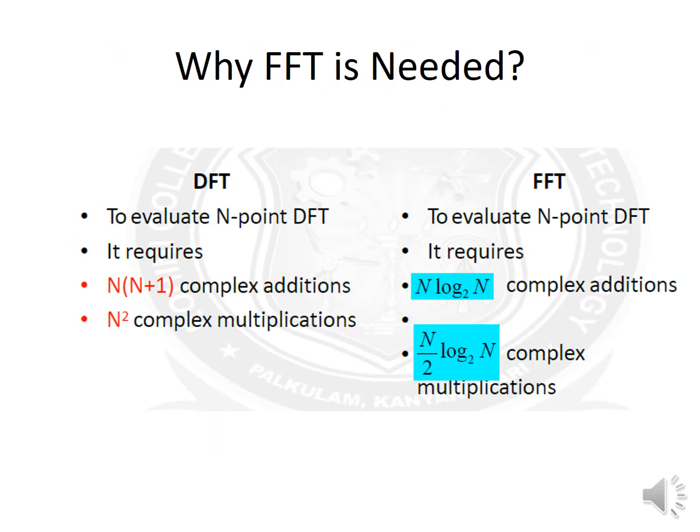And now we want to know what is the need of FFT. First, we can see what is meant by DFT. DFT is used to evaluate the N point DFT, and in the case of FFT, it is also used to evaluate N point DFTs. Here, the DFT requires N into N minus 1 complex additions and N square complex multiplications. But in the case of FFT, it requires N log N base 2 complex additions and N by 2 log N base 2 complex multiplications.